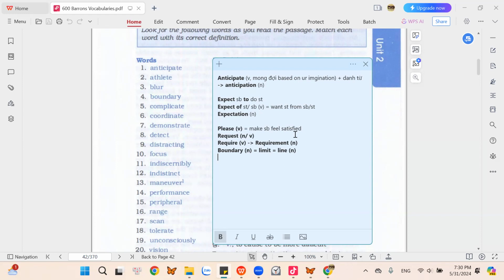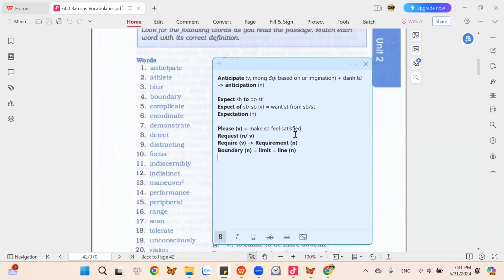Second, I can make boundaries for my friends when they want to hang out with me. And what are the boundaries that I create for my friends? I create rules. If you ask me to hang out with you, you need to make sure that I will be able to come home before 12 a.m., because I have to rest and take a little bit of time before I close my eyes and fall into deep sleep. I am such a hard person for sleeping. It's very difficult for me to fall asleep. So I need a bit of time for my mind to surf the internet, to surf Facebook, or Zalo, or TikTok, and then I will fall into deep sleep. So this is my situation.